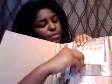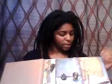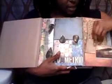I have, this is just not gonna work. I have, this is a pocket. On top of a pocket, on top of a photo mat. And so that is my first page. And then it opens, it flips out. And again, there's another pocket and a little side. This is a pocket and this is a little side pocket.